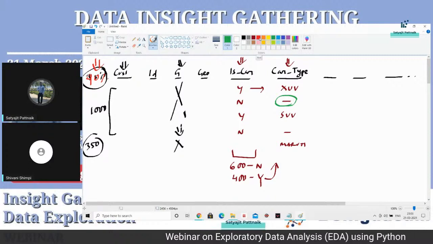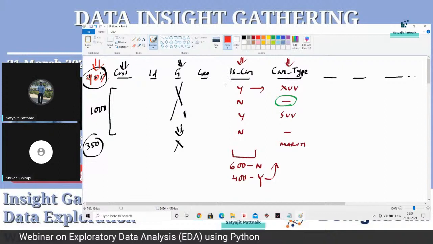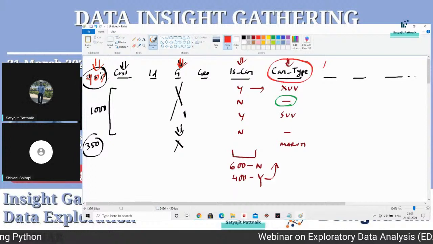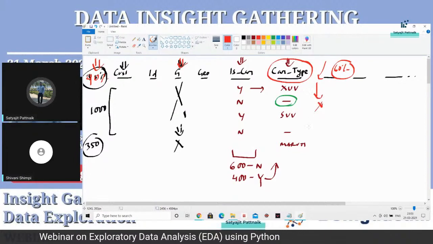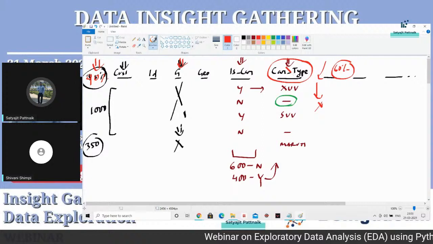Now, just imagine you don't have the domain knowledge. You don't know this use case. If you start analyzing this column blindly, you can see 60% missing values. Will you be deleting this column from the EDA or from your data analysis point of view? Yes, some people will do that. Some people will delete this column.